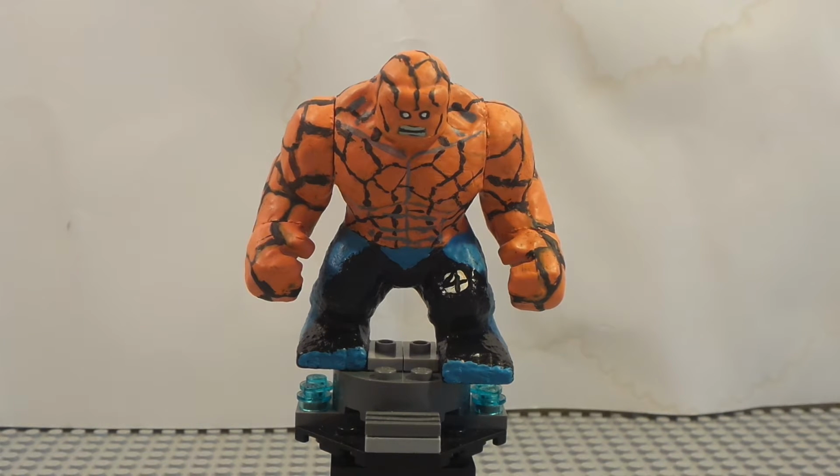It is me, LEGO Master 98 here, and today I've got a review for a LEGO custom for LEGO Marvel Super Heroes minifigures. It is the Fantastic Four, it is the Thing. So yeah, I missed the three minifigures of the Fantastic Four: the Invisible Woman, the Human Torch, and Mr. Fantastic. I did not customize them yet, I'll customize them later. But this time I had to review the Thing.